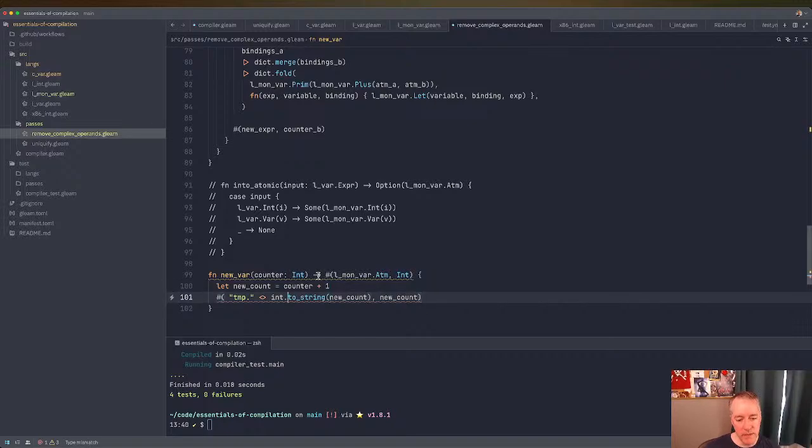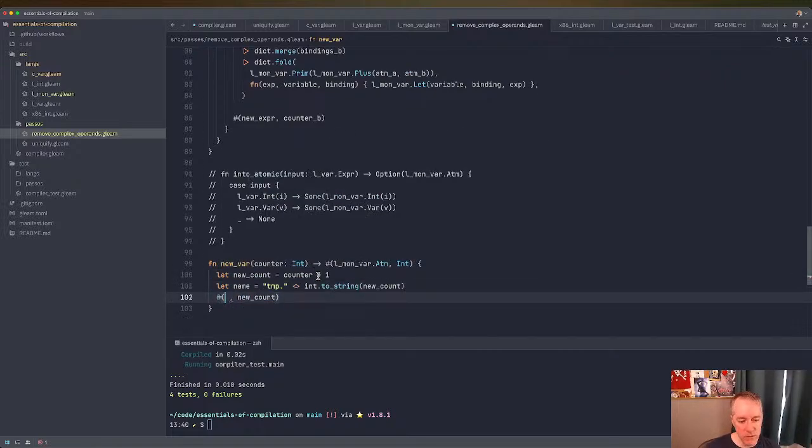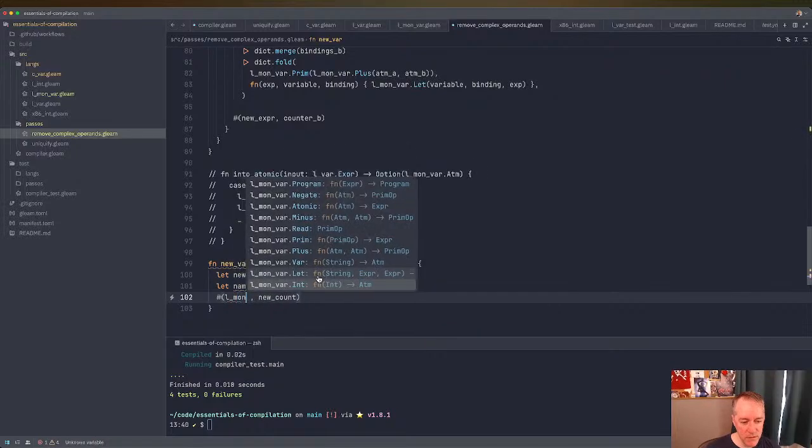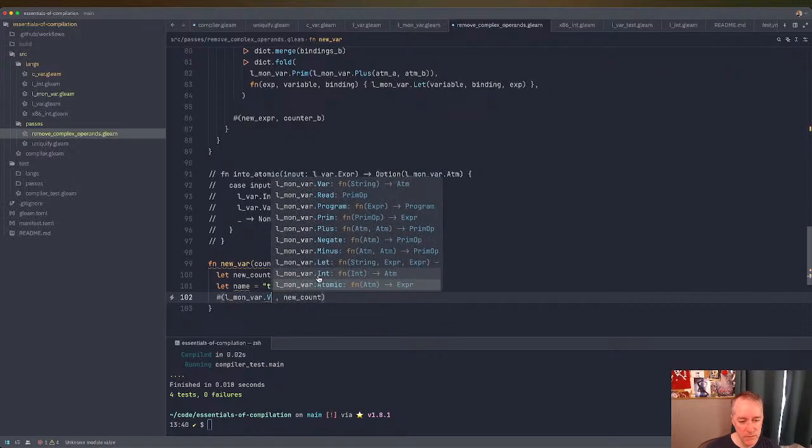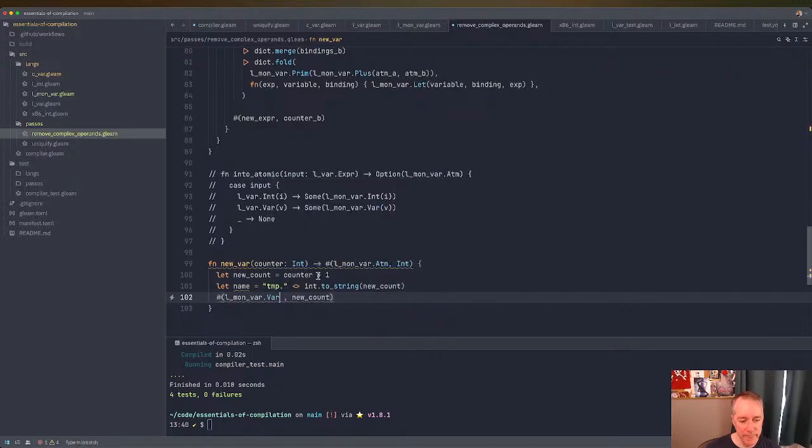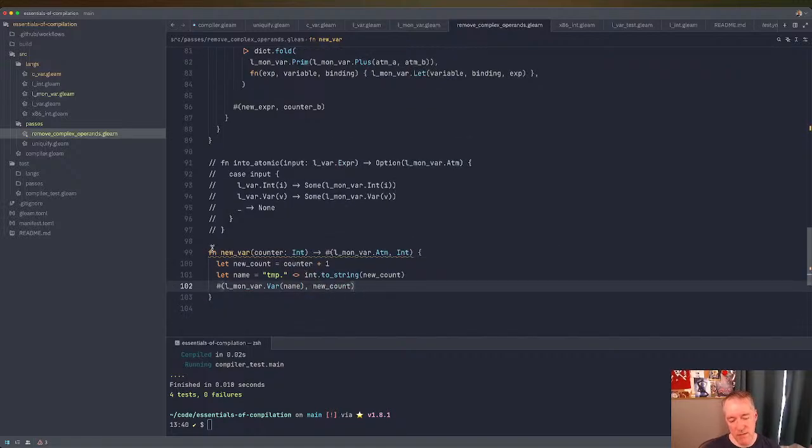Okay, but we need to wrap that. Yeah, let's pull that back out. And we'll do an Elmon var name. Okay, so this is just making it easier to do this and not do it everywhere. So we're introducing a new variable.